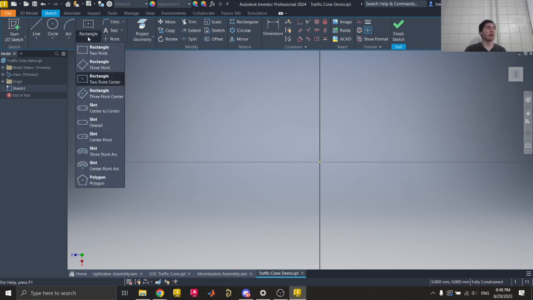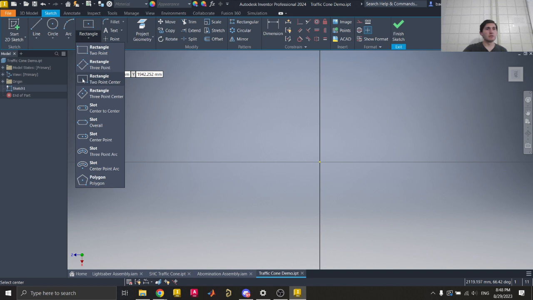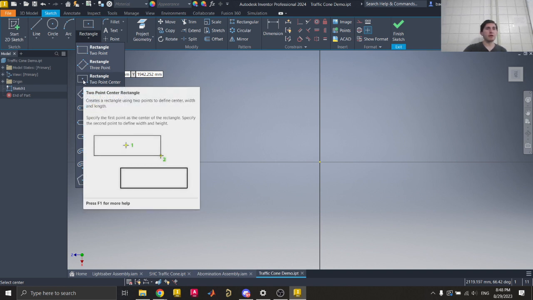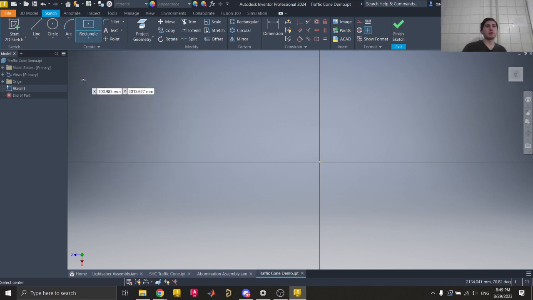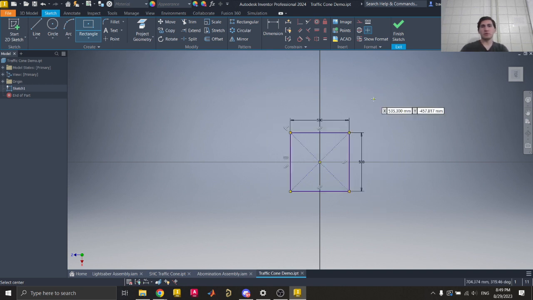If you hit the little drop down with the rectangle, you'll see some different options. I used that rectangle tool that's a 2-point center. One thing I'll say that's very nice about Inventor, just about any tool that you use, if you hover your mouse over it, it will give you a little pop-up preview of what the tool actually is and how it gets used. You can see here, I've got 1 point in the middle, number 1, then I add a second point later, number 2, and I make the shape. So I'm going to use that, drag, and then type in my numbers, and then I've got that.